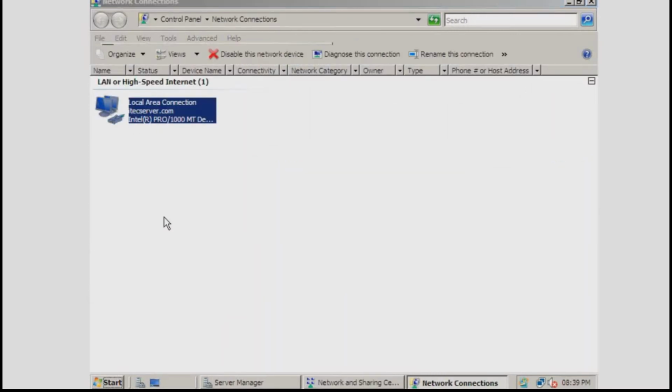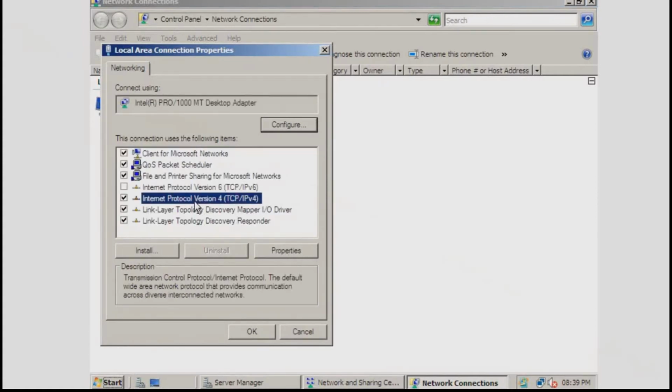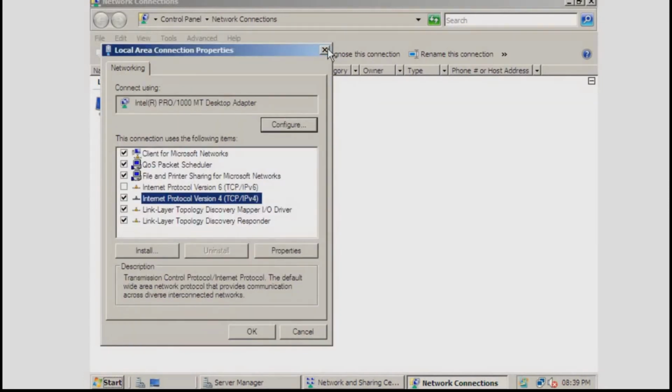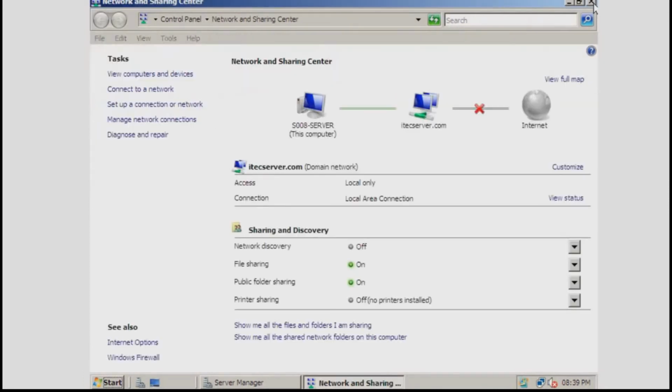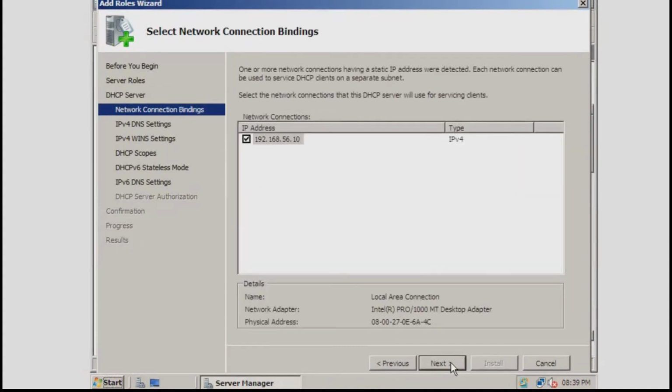We're going to go to the properties of our network adapter here and take a look at the IPv4 settings. Based on what we have here, this IP scheme works for what we need for our DHCP server. So we're going to close these off and continue with the addition of the role.